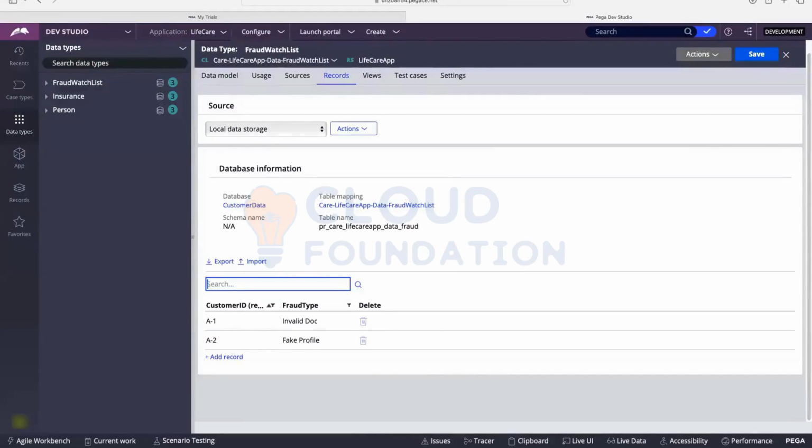And now, if you see, we have these two records in our Pega internal database, right? That means even in my case also, when we are creating the form, at that moment also, I can use this data that if any person with the same customer ID tries to create the case, we should ignore it or we could reject it because it is invalid, related to the fraud type.